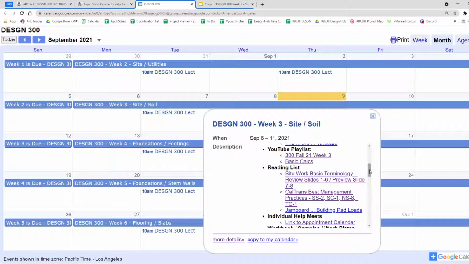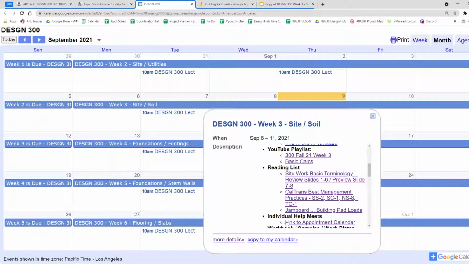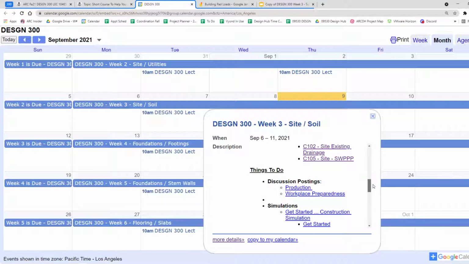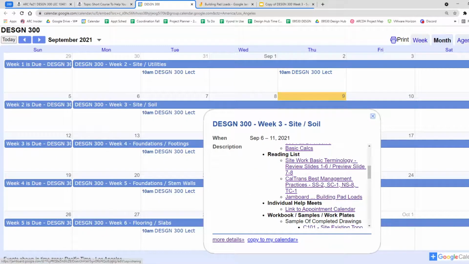There's a video about it. As a matter of fact, I think that's actually the video. No, that's the Jamboard. So we'll go to that Jamboard and go over it really quickly. And then we'll just start looking a little bit about compacting dirt and reading some of these items.